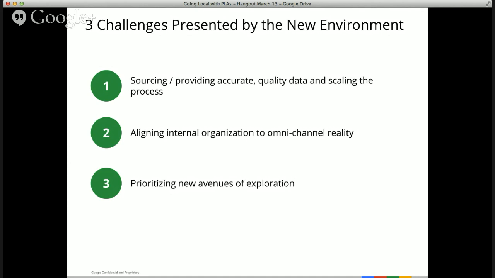And finally, the great news is that you have more opportunity than ever to explore new avenues of promoting your products and getting them in front of the right customers. The challenge within this, of course, is how do you prioritize each of these avenues of exploration. So I'd recommend thinking about what your goal is, who your customers are, and doing that internal analysis to make sure that your efforts will align with these new avenues of exploration and set you up for long-term investment.